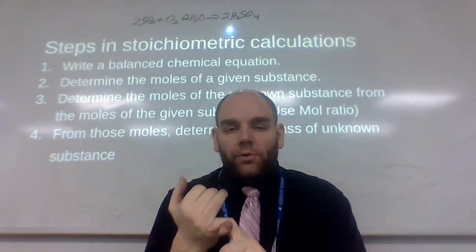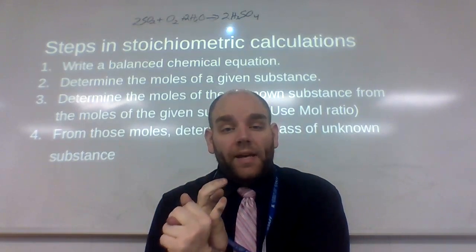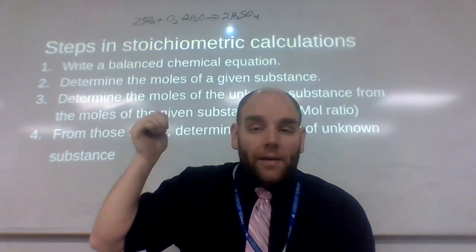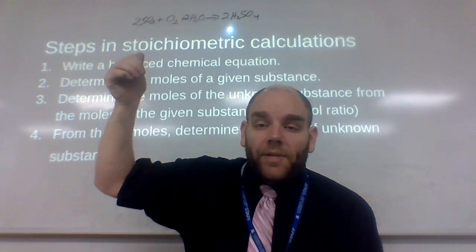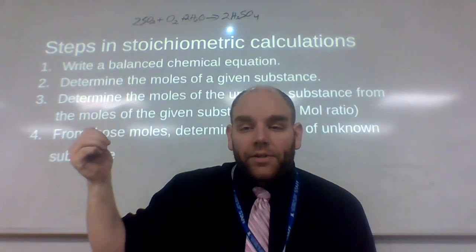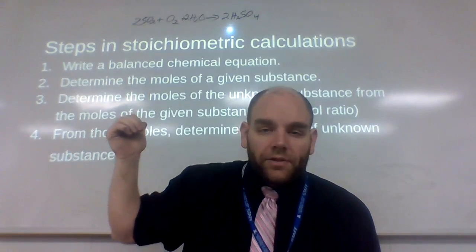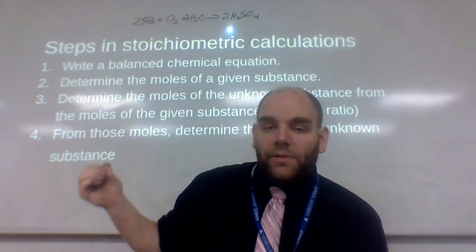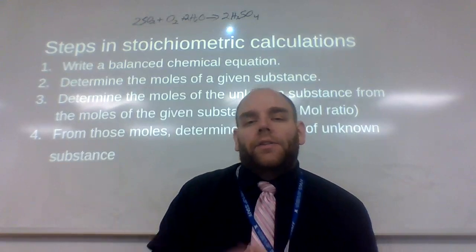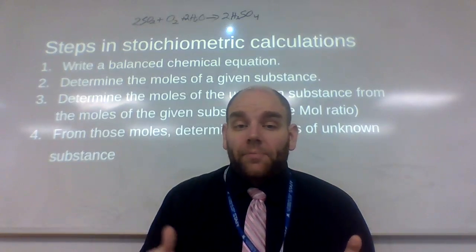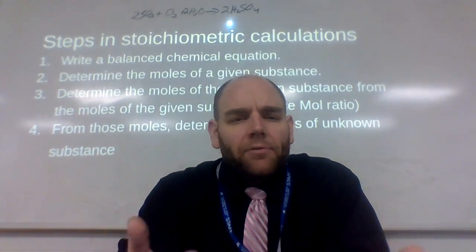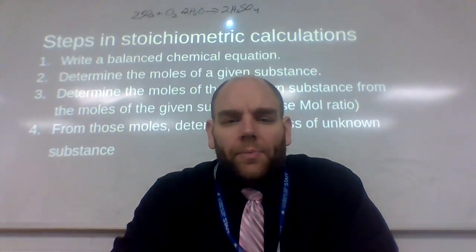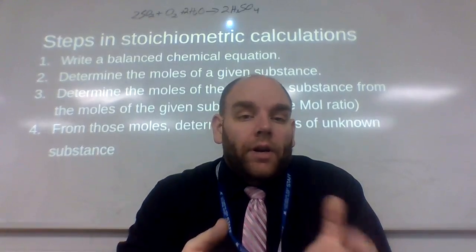So, balanced chemical equation. If it is in mass, we got to change it to moles. Remember, sometimes we'll skip step 2. Sometimes we already have a balanced equation in step 1. So sometimes you'll skip 1 and 2, and you'll just start with 3. Sometimes we'll just do 3 and 4. Sometimes we'll do 2, 3, 4, right? And so you don't have to do all 4 of these steps every time. We need to make sure there is a balanced chemical equation, but sometimes we'll be given it. All right, so pay attention to what you're starting with and what you are ending with.